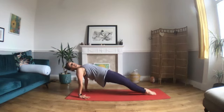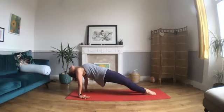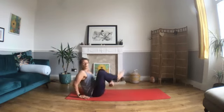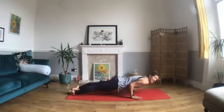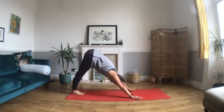So relax your head if you can. 3. Hips moving up and forwards. Last breath. And lower down, cross your shins, plant your palms, hop or step your back. Lower down. Inhaling, lift your heart, looking up. Exhaling, downward dog.